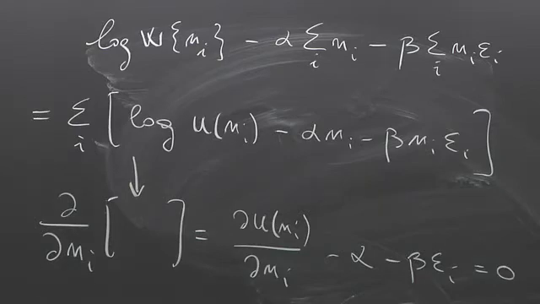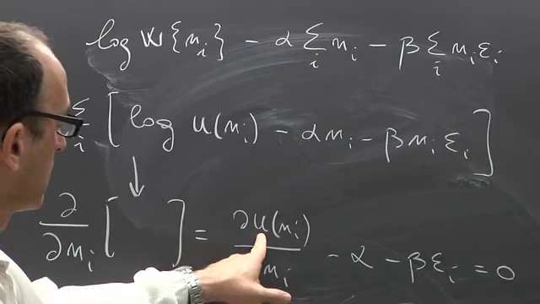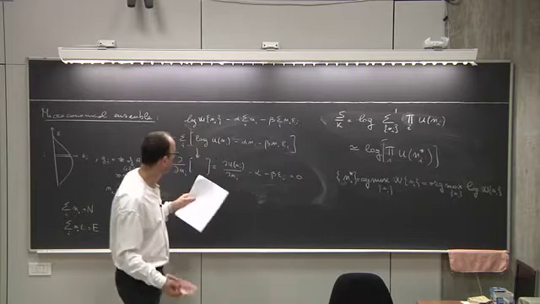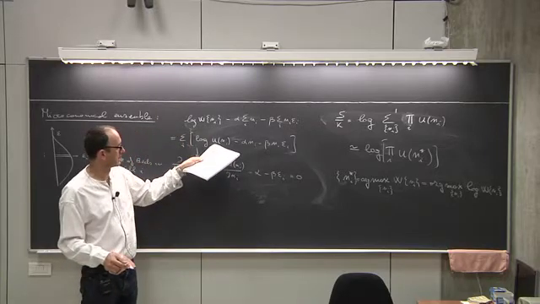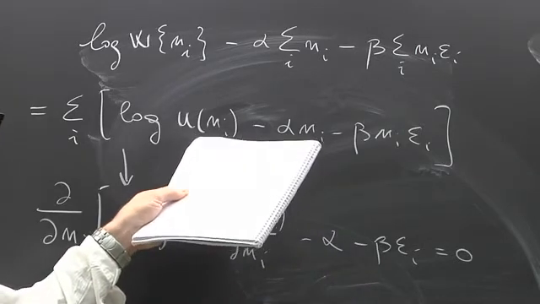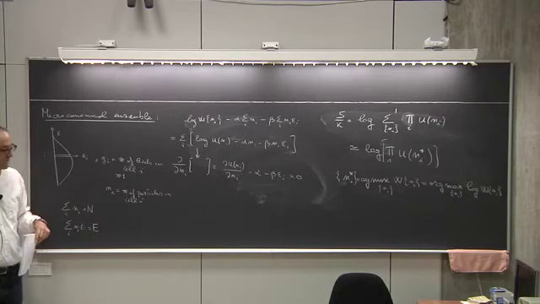Okay. Now, in order to solve this equation, I will have to compute this derivative. So what I will do is to use the Stirling approximation for the factorial, because in all the cases I wrote before, this u is essentially given by combinatorial factors of numbers which are in any case very, very large. Okay?